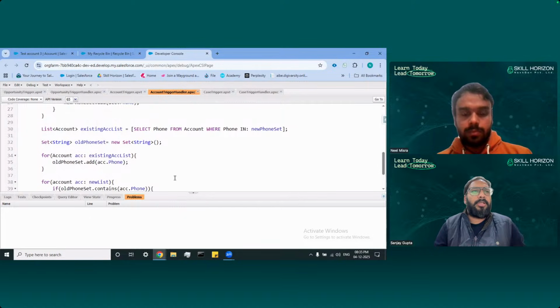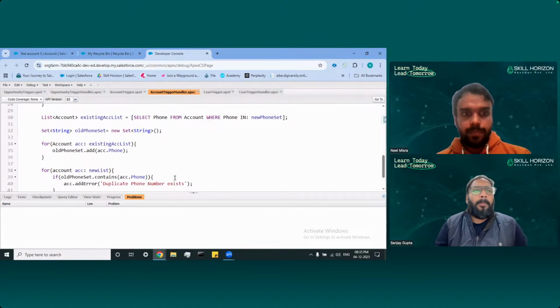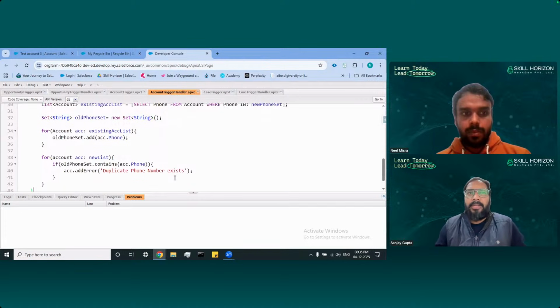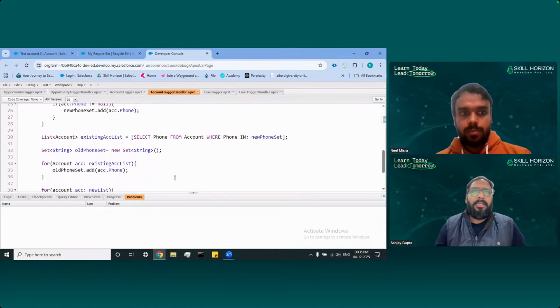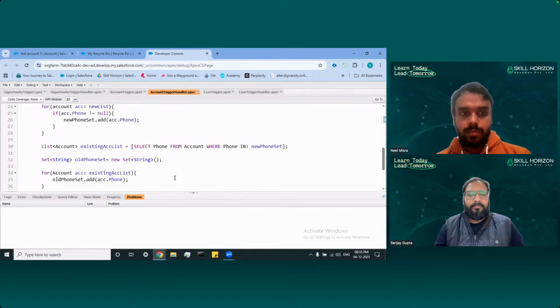You stored it into the list and then the set we have created, because if you create a map directly from this list, it will be ID comma account. So directly we won't be able to search. So I think this is fine. Maybe if we think, then we can find some other way of implementing the solution. But as of now, this is fine.